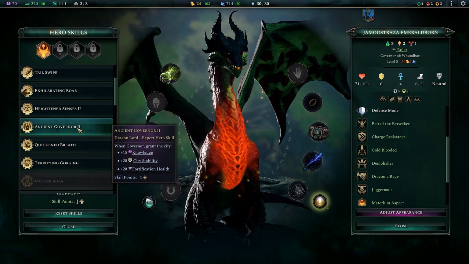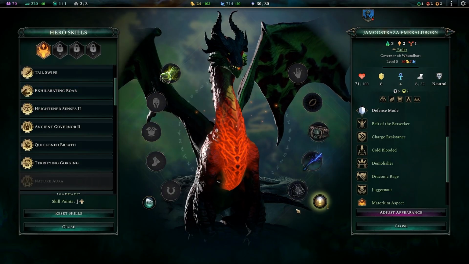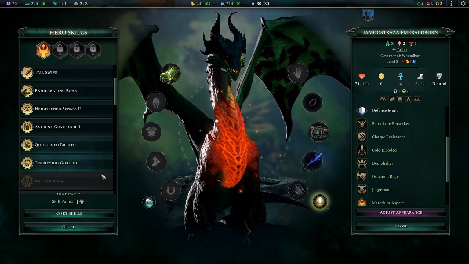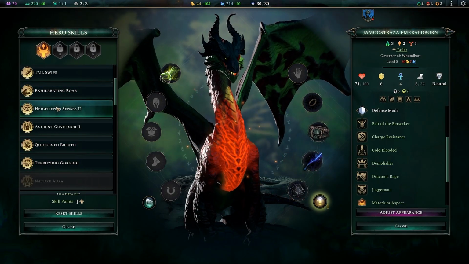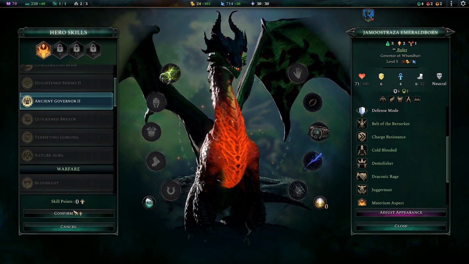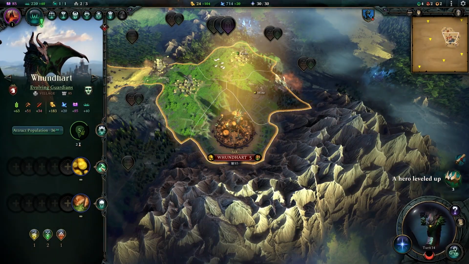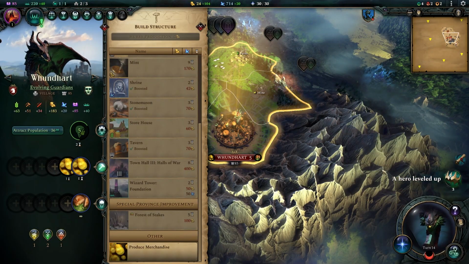Quickened Breath. I think I will take... I like Ancient Governor. I really want to get the Spider Bell off this guy. It doesn't feel very good. Summon spells don't feel as good as they used to. I feel like they over-nerfed them. But I'll take Ancient Governor too, because that just makes my cities better. More defensible, yada yada. We have no cash, so go ahead and just produce merchandise for a couple turns.